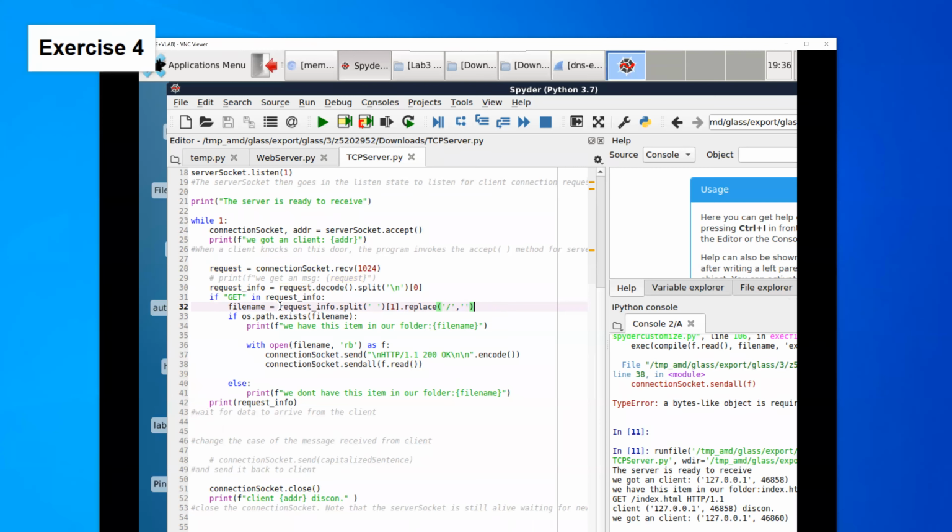So in here, I just do some very stupid str manipulation. You can do it in a wiser way instead of using the split and replace stuff. It looks very complicated here, but what I want to do is to extract the file name from the request. We can do it with a regular expression or other stuff. It shouldn't be that complicated. And in here, use the connection socket to send back the stuff.